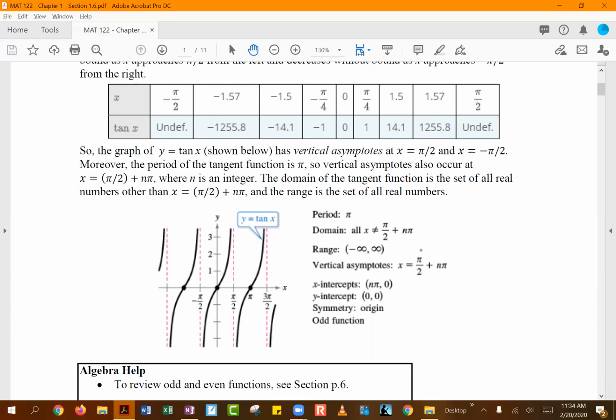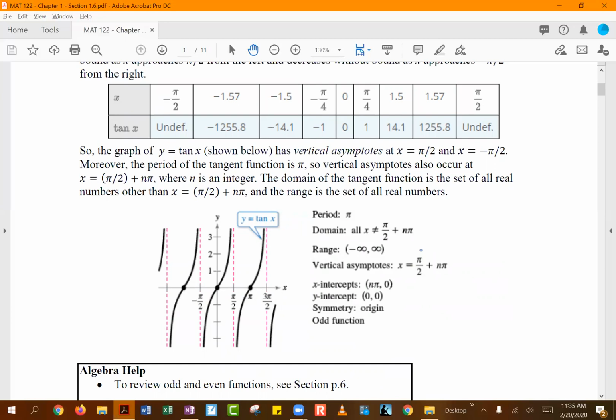All right, so the period of the tangent function is going to be pi. For sine and cosine function, your period was 2 pi. For tangent, it's just going to be pi. And of course, based on that idea of period, you can see this little equation here. We're saying that wherever your x value is pi halves plus n times pi, that's where you're going to see all the vertical asymptotes. And so that's actually going to help us when we try graphing these functions to remember at what intervals we're going to see our vertical asymptotes.